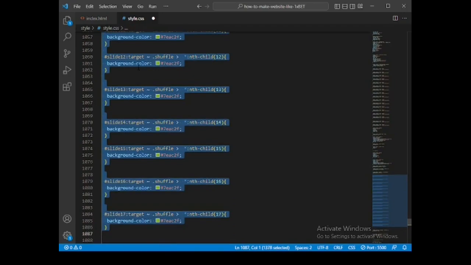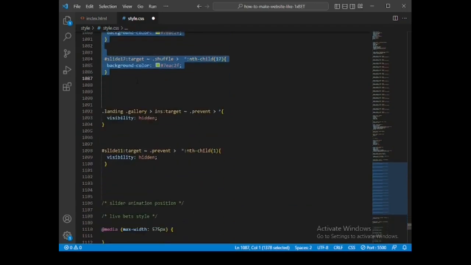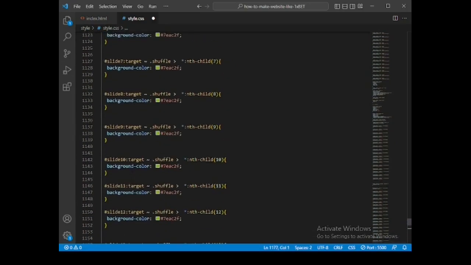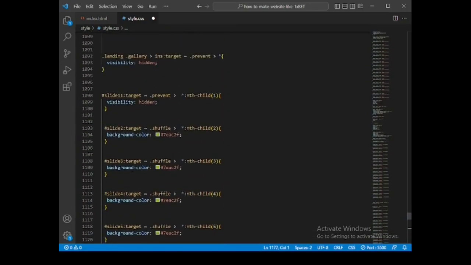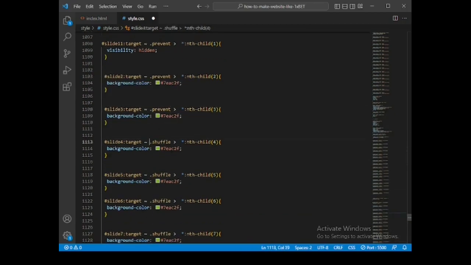Just copy this and place it below. Okay, so first of all, we are going to change the class name. Let's change the class name.